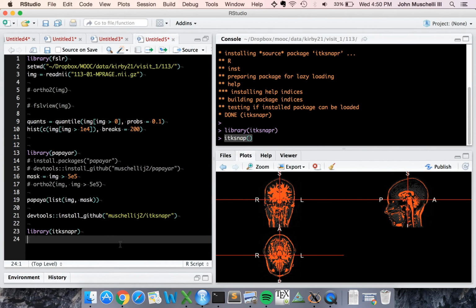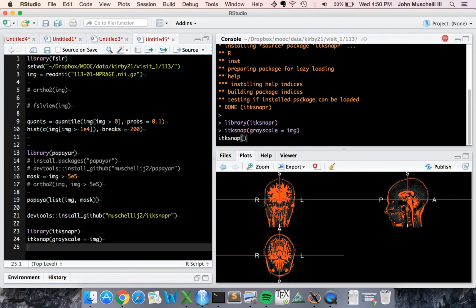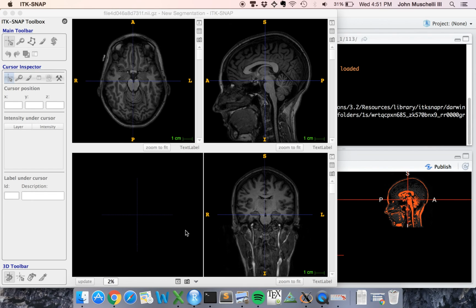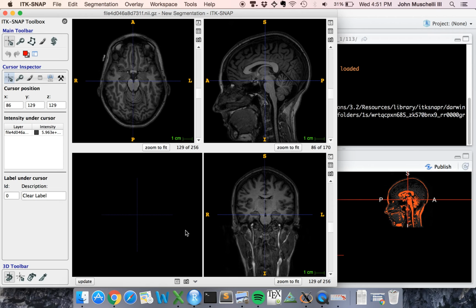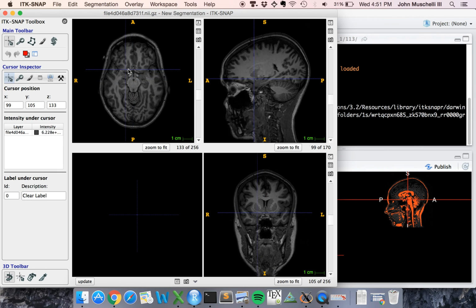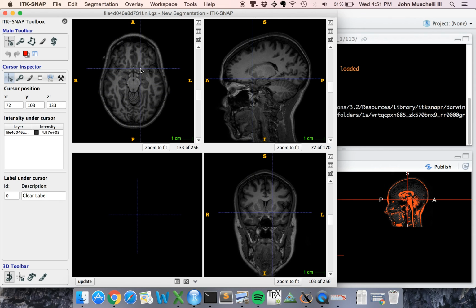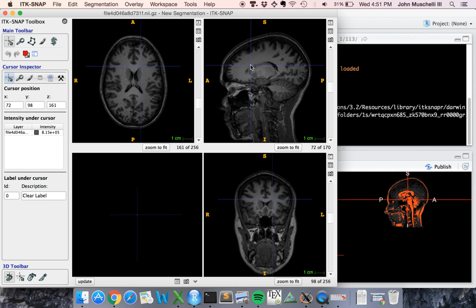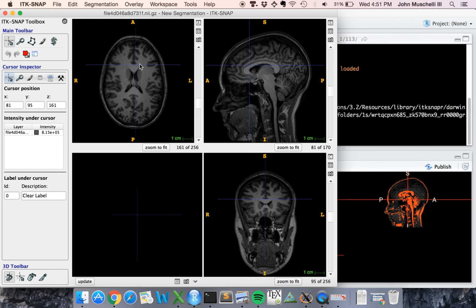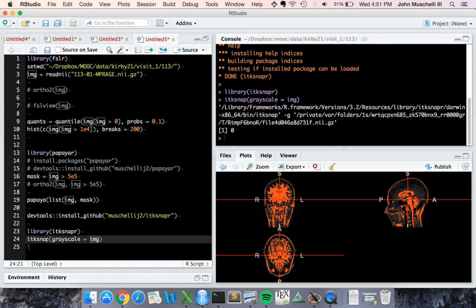So now there's a function called itksnap, and so right now grayscale. So I'm going to actually just put in the image that we were interested in, and so you just say itksnap. So now this more or less will just prepackage an ITK-SNAP executable and install it somewhere in your system, wherever that R package is installed, and it'll allow you to run things interactively. So this is not really staying within R, right? Papayar will allow you to stay within R in the sense that it will start a web browser and you can view it that way and stay in RStudio. This is just allowing ITK-SNAP, allowing you to pass in, for example, nifti objects to an R function that'll load a viewer. So it's very similar to FSLView in that respect.